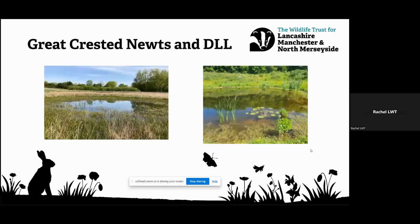So to finish, I just wanted to show you some of the ponds that we've done so far, and just discuss them a little bit. All of the ponds that we put in are basically just a hole dug in the ground and left. We tend not to use liners where possible because liners need maintenance, and we're hoping to have ponds that are low maintenance where possible. So we'll go in, we'll dig the hole, we'll then let natural water fill it, so rainwater, groundwater, etc., and hopefully it will stay full.